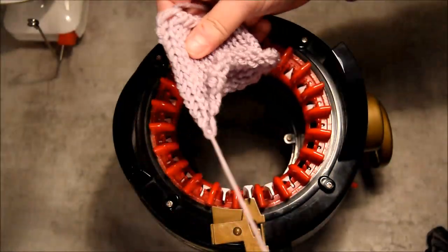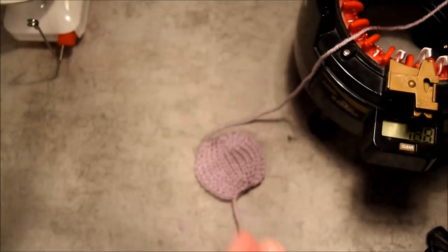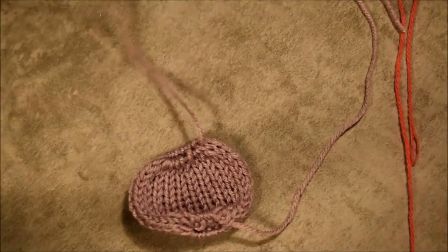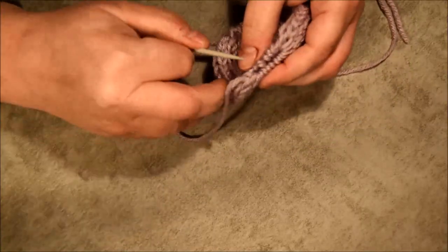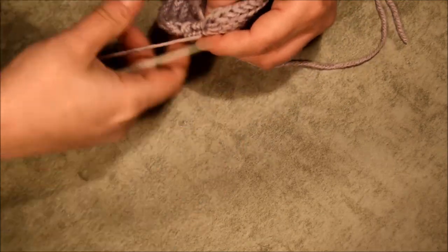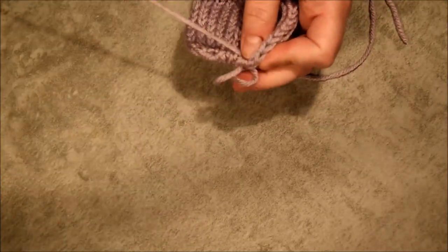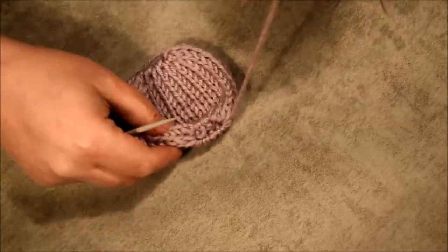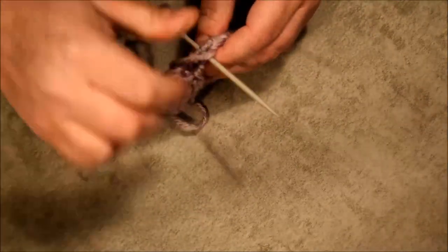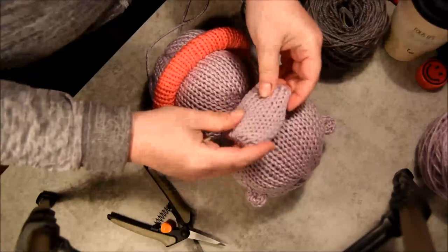So time to close. Be careful not to go too tight, because for this part I will just leave it like this. I don't close it completely. If you do, it's not the end of the world, but it would not be the same result for the muzzle at the end. So I just go around like this with the wool needle, and then I will do a double knot like this, tight. And I will do the same thing on the other side. There. It's done.